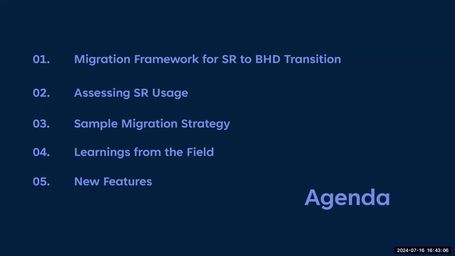We'll then take a look at an example migration strategy, which is based on this framework. Finally, we'll talk about learnings from the field, what we have learned from other customers' experience, from professional services, when we work with other customers. And then we'll briefly touch upon some of the new features which have an impact on this migration strategy.